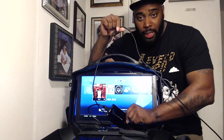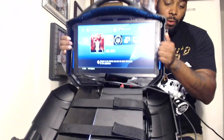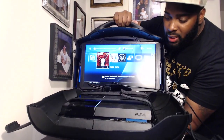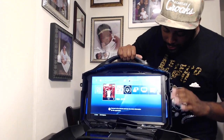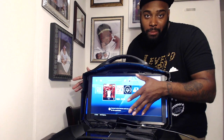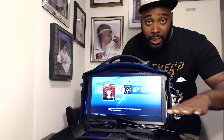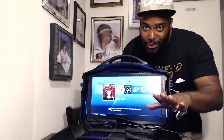This USB cord is going to my computer and you can see the game capture right here. Let me lift this up with two hands so you can see everything — my PS4 is in there. This is what it looks like — your PlayStation 4 all hooked up inside. It's insanely dope. I can't wait to travel with this — I'm taking it to PAX Prime for sure. I'm going to grab my controller and play a little bit of 2K real quick.